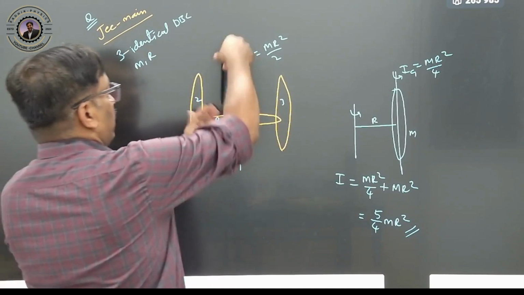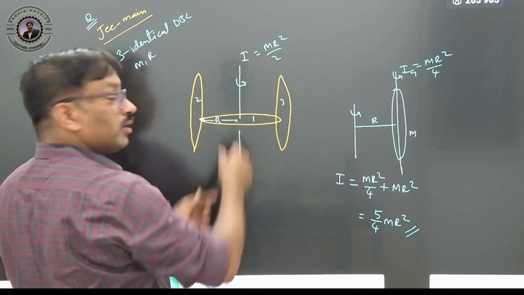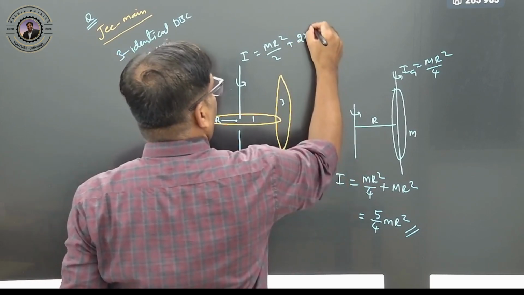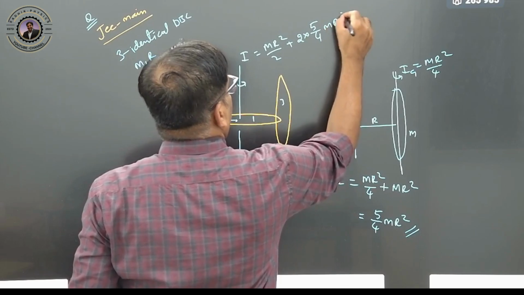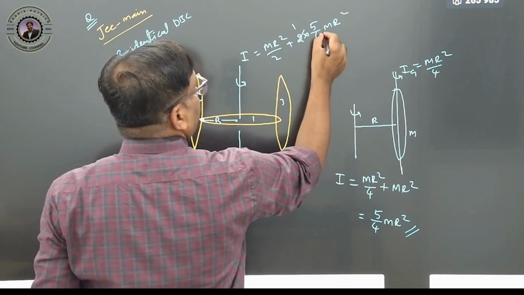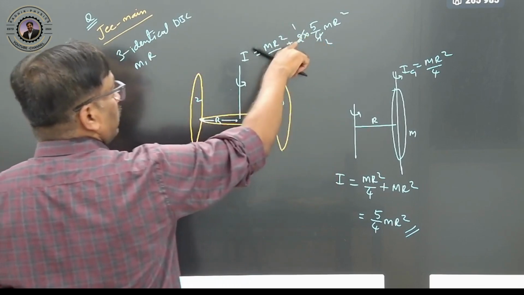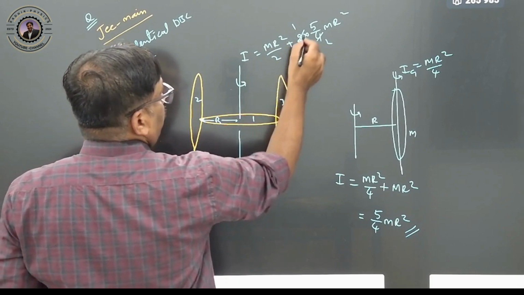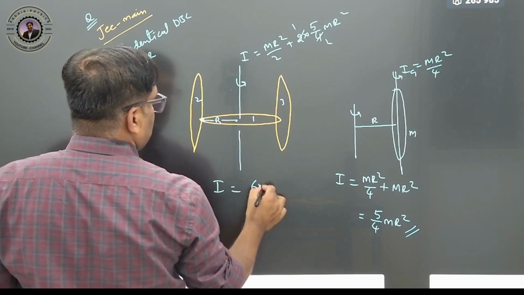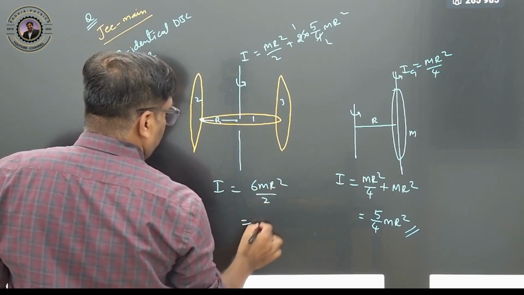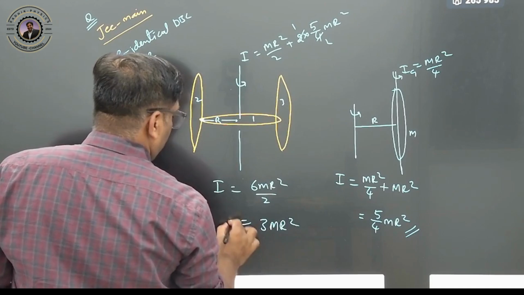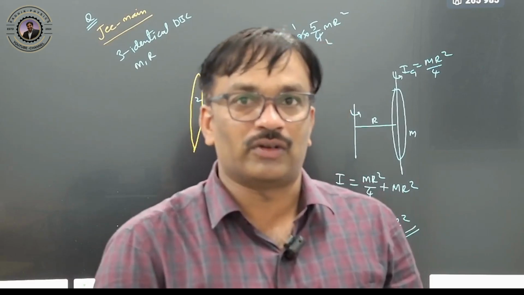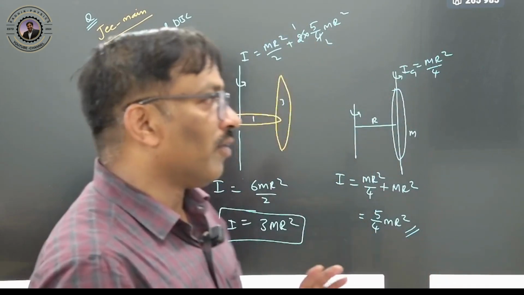So here we are rotating like this. Clear? This also we are rotating. Therefore it will be 2 times 5 by 4 mr square. Therefore we can cancel it. So what will you get now? I is equal to mr square by 2 plus 5 mr square by 2, therefore 6 mr square by 2. Therefore it will be 3 mr square, the moment of inertia of this one. Suppose in this question only, what you can do? We can calculate. We can ask what is the radius of gyration.